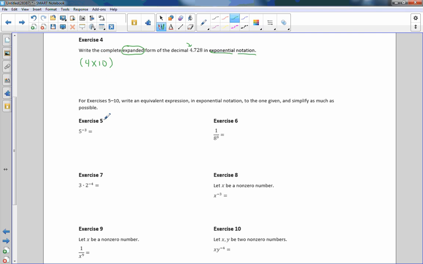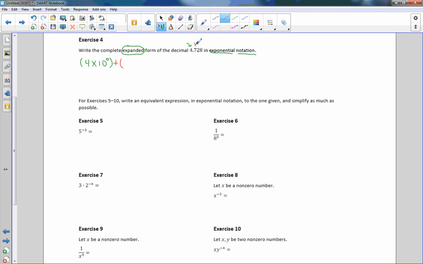So this is obviously not going to be 1. I have to ask myself, 4 times what will give me 4? We should all know that 4 times 1 is 4. And to get 1, it's a number to the power of 0. 10 to the 0 is 1. 4 times 1 is 4. So there's my first position. And then I'm going to add.